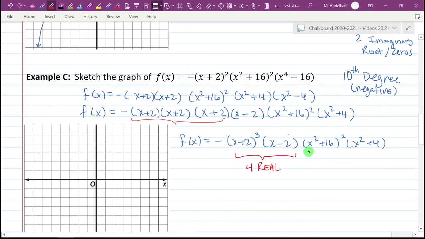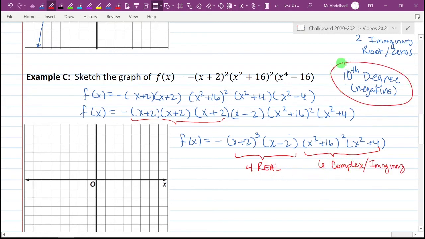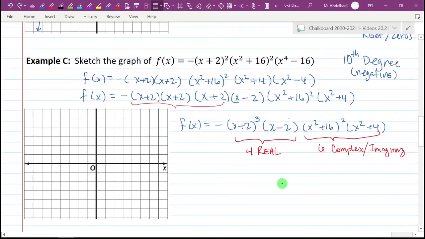And here, this is going to be 4 imaginary, and this is going to be 2 imaginary, because 2 times 2 is 4 imaginary that you can't factor, and 2 more. So this is going to be 6 complex roots or imaginary roots. And does that add up to give you a 10th degree function? Yes, it does. And that's the fundamental theorem of algebra. It tells you that whatever degree your function is has to be the sum of the complex and real roots. All right? So if I ever give you a problem that's, let's say, 9th degree, well, then these 2 numbers better add up to 9. That sort of thing. All right, let's go ahead and graph it now.